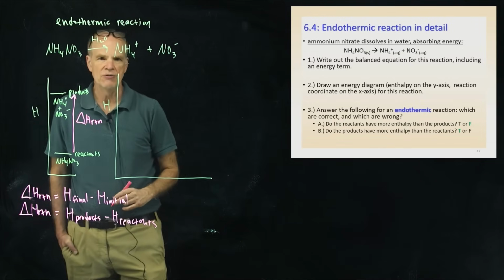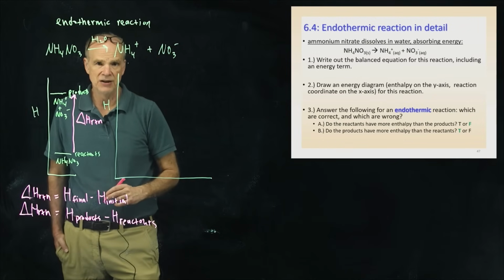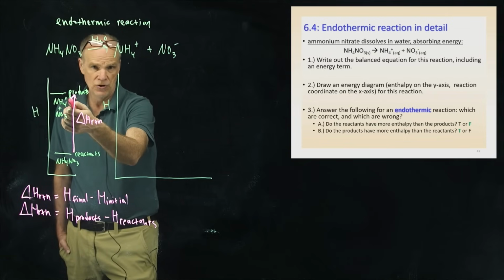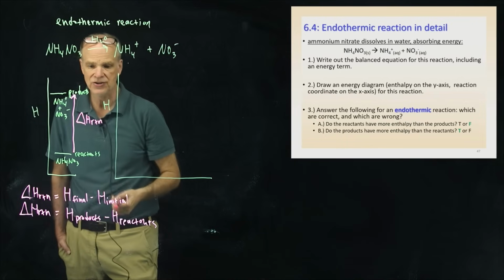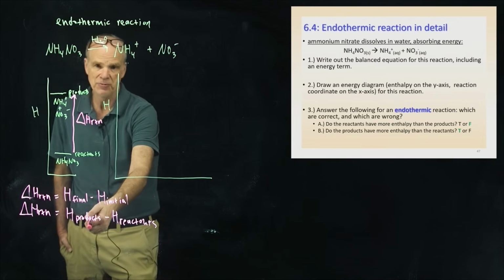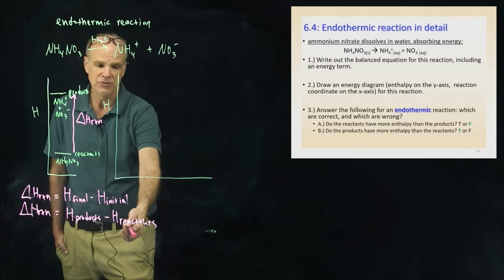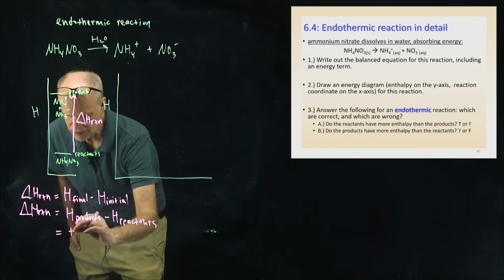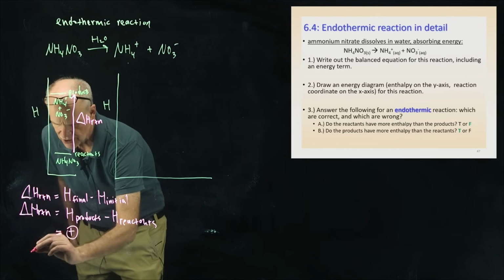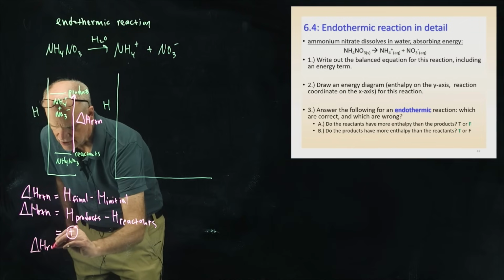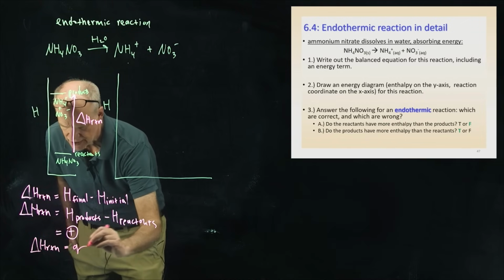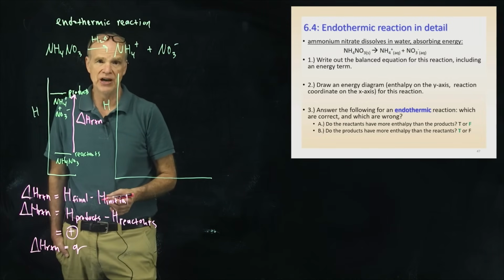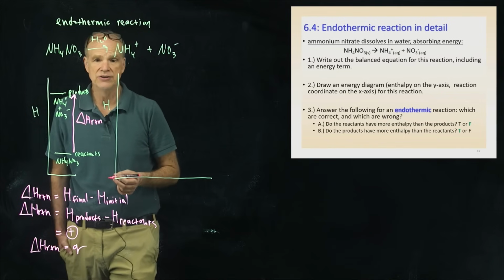Okay, now let's figure out what the sign of the change of the enthalpy of this endothermic reaction is. Well, I think you can see here that we will have more energy in the products than we do in the reactants. And if that's the case, then the enthalpy of the products will be a larger value than the enthalpy of the reactants. And so the change of enthalpy of reaction of an endothermic reaction will be positive. Now you also remember that the change of enthalpy of the reaction is equal to Q. And so if the change of enthalpy of the reaction has a positive sign, then Q has a positive sign, which we already learned is true for an endothermic reaction.